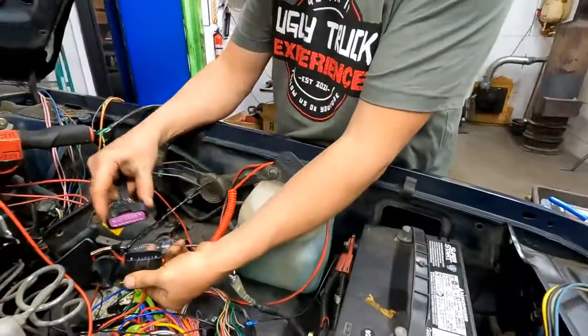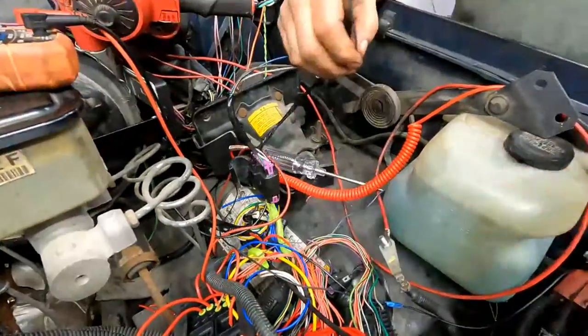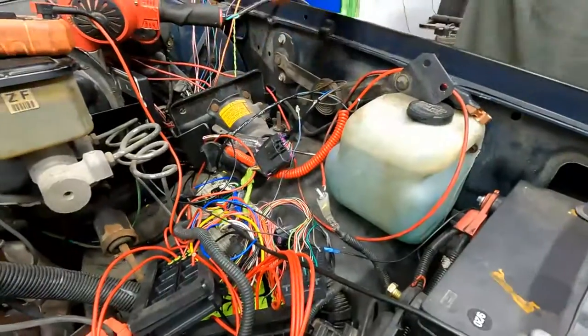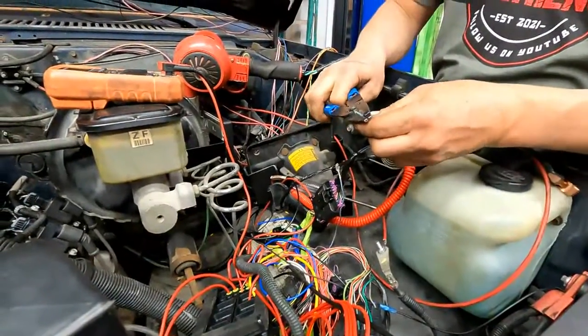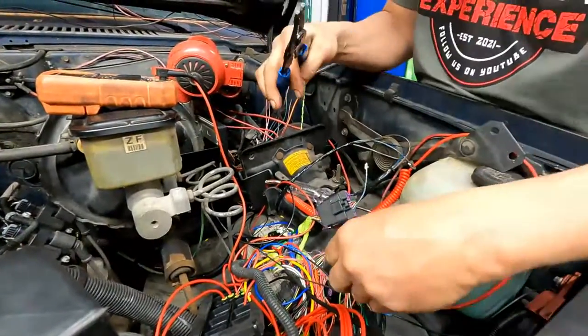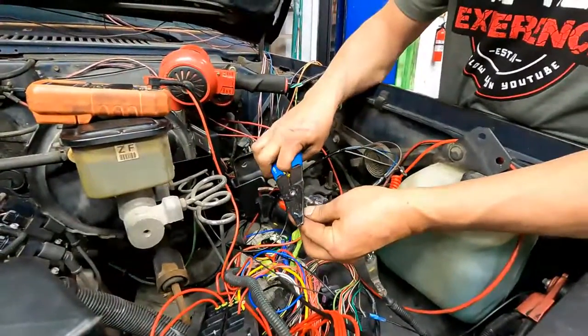Okay, so that plugs into that one, right? Now, this one. And we will do it with a connector. Okay. Is that all right with you? Sure. All right.